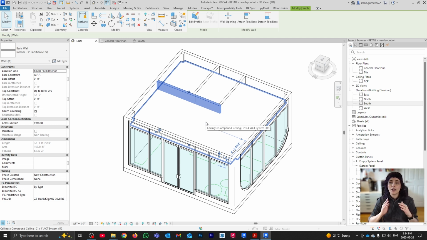The main advantage of having your interior walls go to the underside of the slab and then have the ceiling defined by the rooms is that in this case, you are going to be able to have each of those ceilings at different heights, be different materials, be completely different from each other.